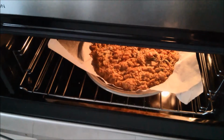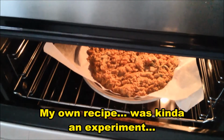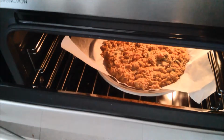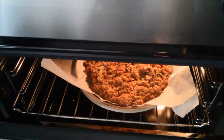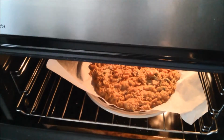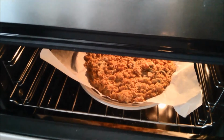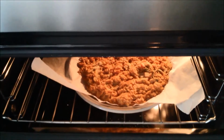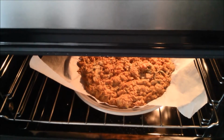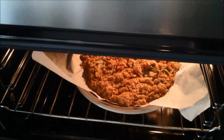The problem is that in the mix I thought of using carrots and cucumber, which are quite moist, especially when you grate them, and I tried one anyway just in case and put it in the fridge to see how that turns out, but I doubt it's going to turn out really good. Probably it's going to be really soggy. So what I'm doing is trying to slightly dehydrate the mix at a low temperature. In fact, right now it's even off, hoping that the liquid would dry enough so that it won't be too liquidy and cause the wrap itself to become mushy and soggy.